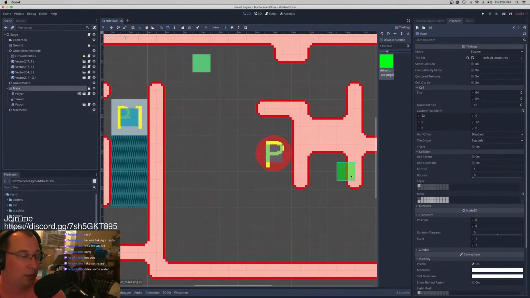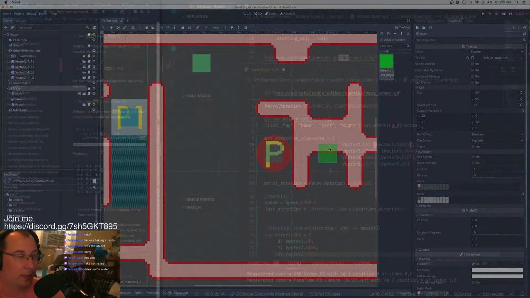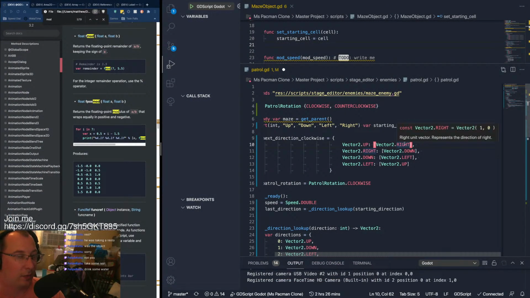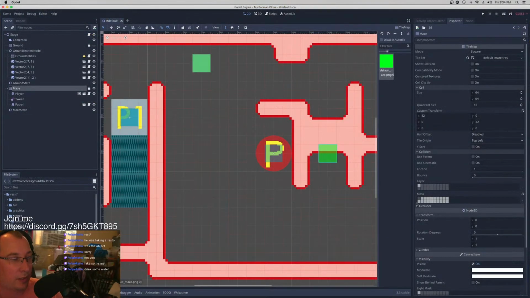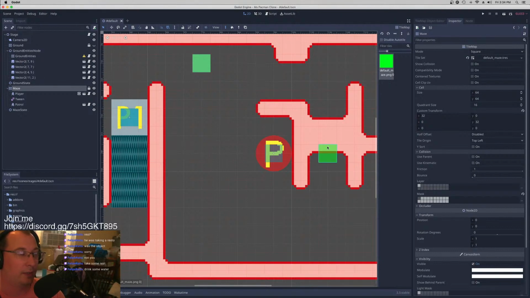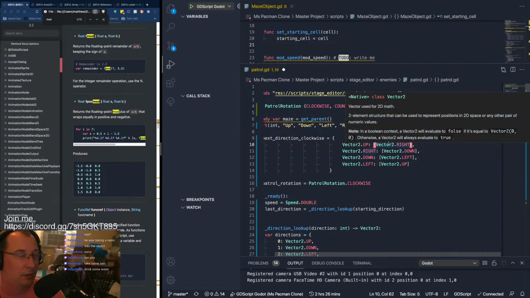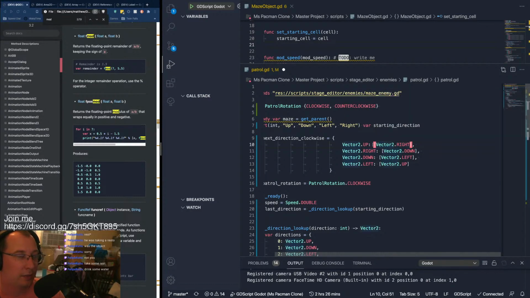So in this scenario, we're going up, and then we hit something, and then it goes, oh, I want to go right, and then it hits that, and then I say, oh, we'll try to go left, and then it hits that, and then when it goes left, it goes, oh, I got to try and go up. That's the problem. That's the key of this problem. It's all just logic. The thing that we need to do is when we're going up, and we hit a collision.